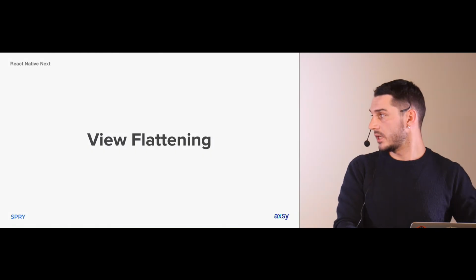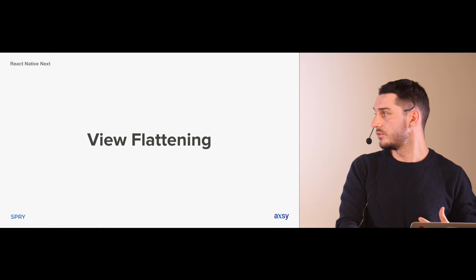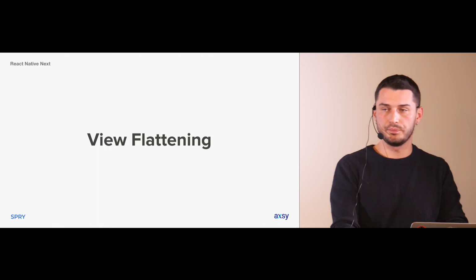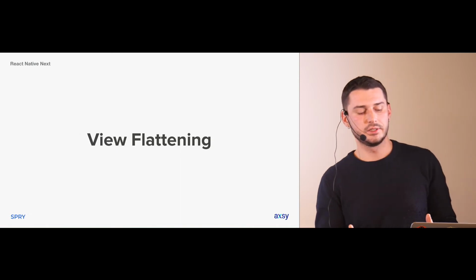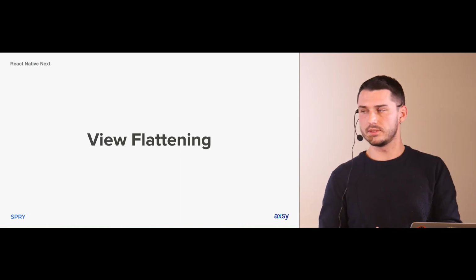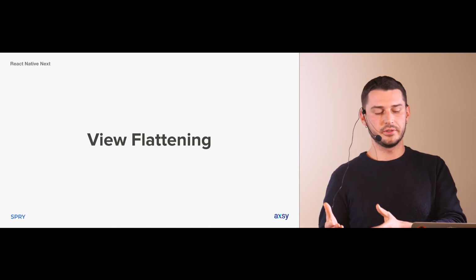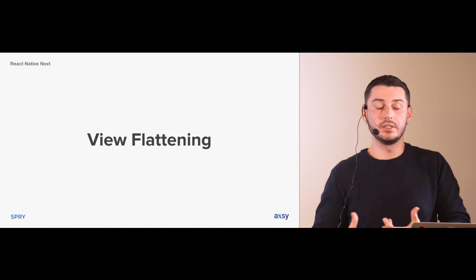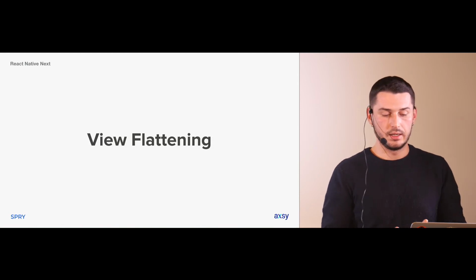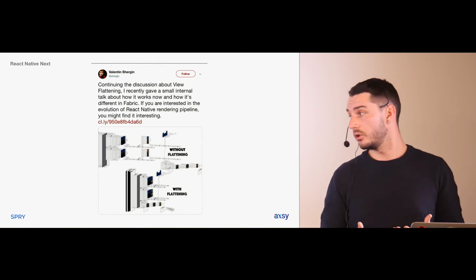Another thing that is coming to these UI changes is view flattening. Currently, when you render something with React Native, it generally generates a lot of layout nodes. This is something that we were talking about with Fragment. Every time you render a view, it creates a node, no matter whether you actually need this node or not. And we can get rid of this by removing layout-only views.